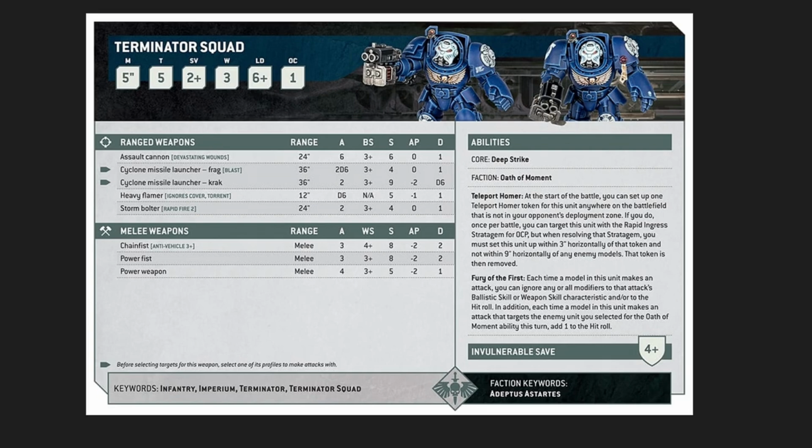Talking about damage, the next stat is W for wounds. This will determine how many wounds each model has within that unit. And so if we look at the picture beside here, this will mean each Terminator model will have 3 wounds that it can be allocated before that model needs to be removed from the board as being presumed slain.